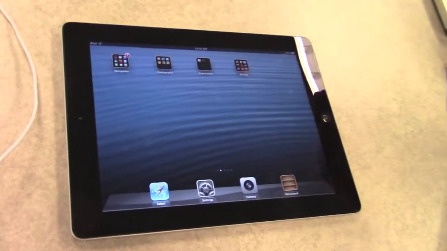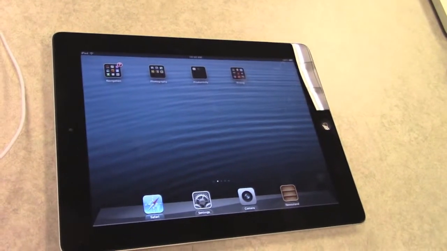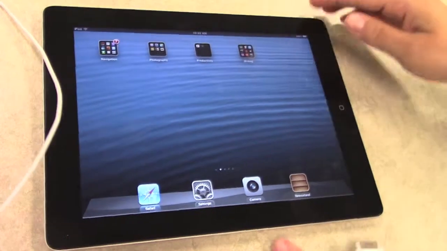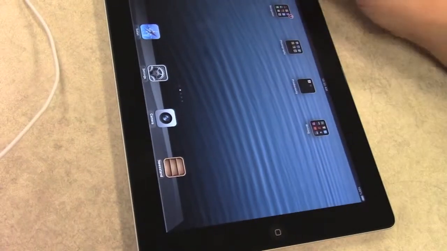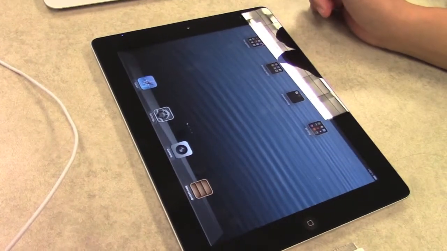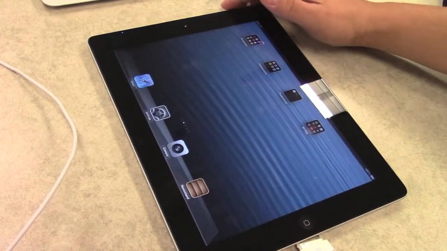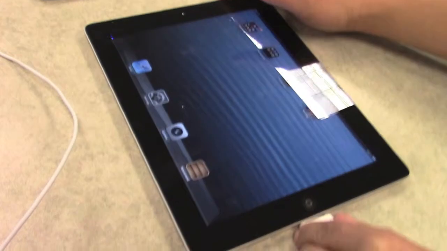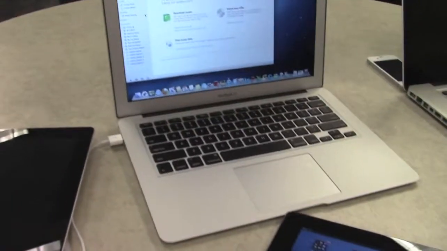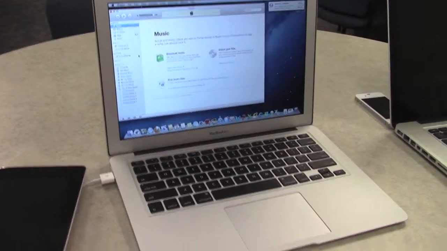So now you can see, and we've just started this because we want to show you guys how to do the backup, but we're not going to finish this right now because we know we'll have a lot of stuff to add. And so you can see she has her folders here, and then she has her stuff along that she's going to use often. And so now we're going to plug this in, and we're going to create a backup of this iPad. So this is going to be the mirror image that we're going to sync everything else to. I have iTunes open because I want it just to open right in iTunes and read that. So I'm going to plug in the iPad.